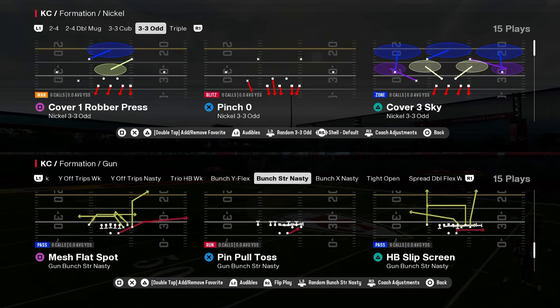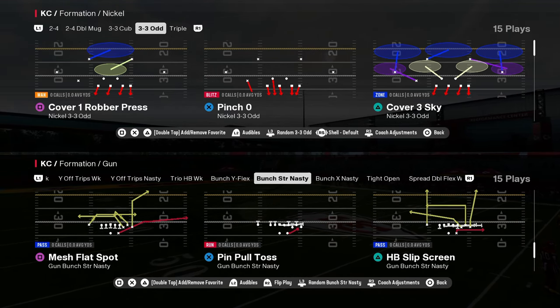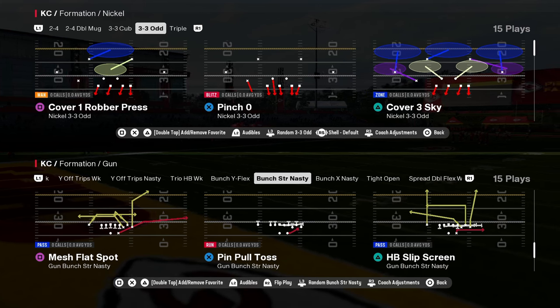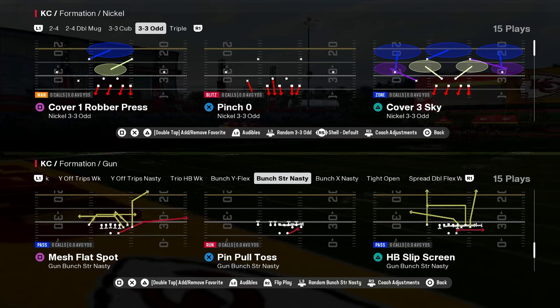Nickel 3-3 odd in the Baltimore Ravens defensive playbook. Today we're going to be breaking down one of my favorite blitzing concepts out of this formation. I do think 3-3-5 odd has a ton of potential.